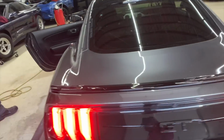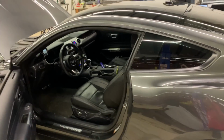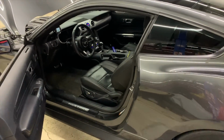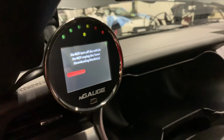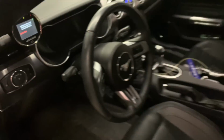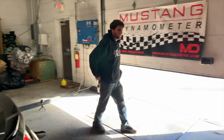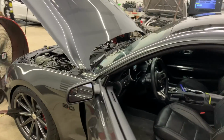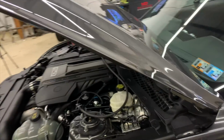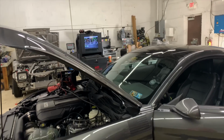Honestly, driving the car, I don't really feel any trans issues, and we have ripped the car a little bit, so I don't know. We're gonna try to figure out what exactly is going on. We're flashing the tune right now, and then once it flashes, we'll do another pull. We're still on gate pressure. What we see, Dave? 7.1. 7.1 pounds. So the controller's working. We can turn it up, but obviously we got to hammer out the issue we're having with that backflip on the dyno graph there.